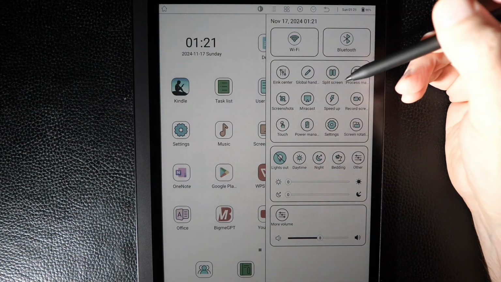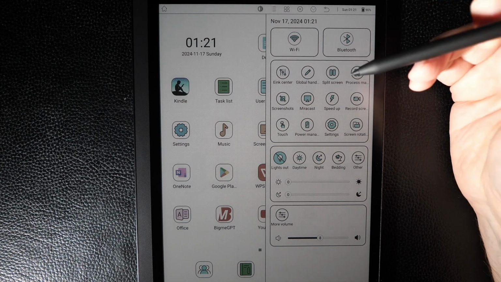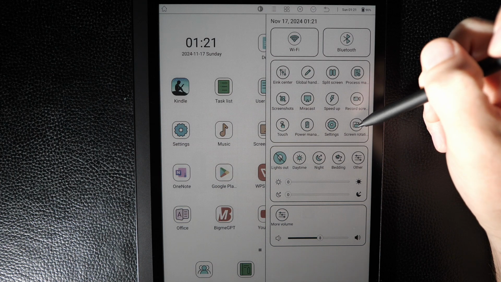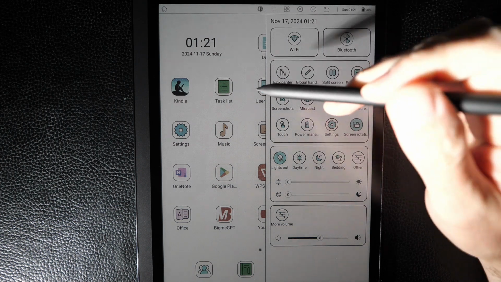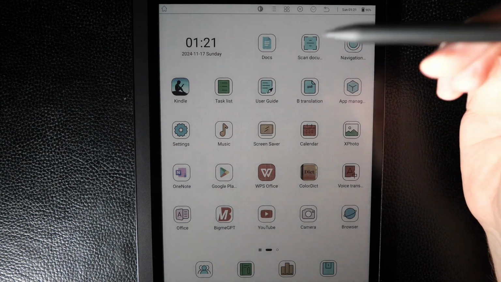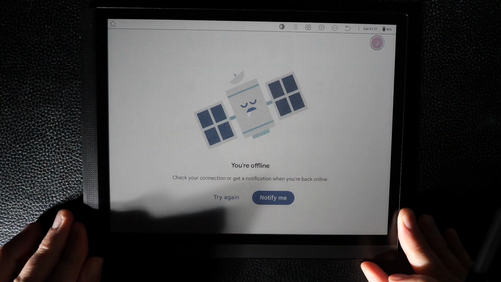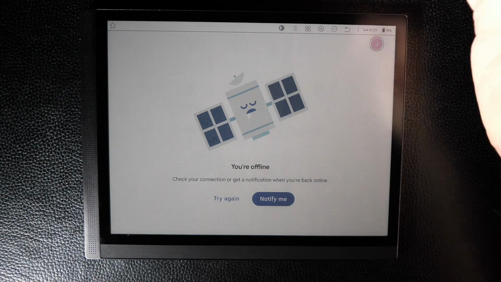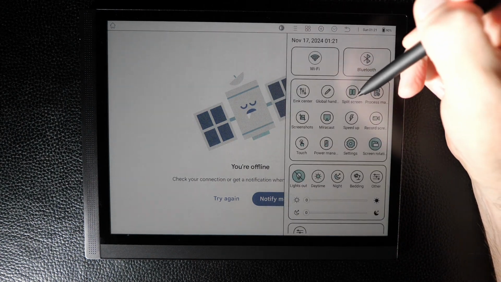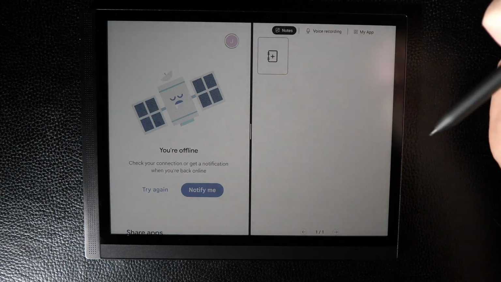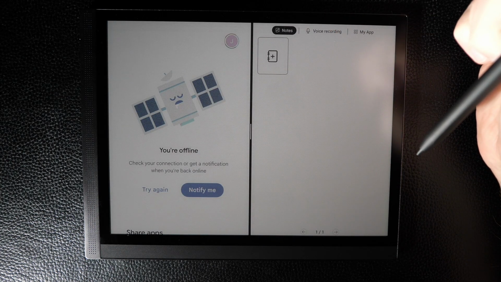So before we move on, though, you'll notice that split screen worked in portrait mode, but there's also the screen rotation button down below. Now, it doesn't seem to work here in this UI, but if I go ahead and go into an app, we'll click on Google Play, I can then turn the screen orientation around, like so, and now I've got this in landscape mode. And if we go back then into split screen, it will do this in horizontal mode as well.